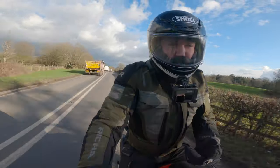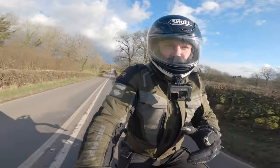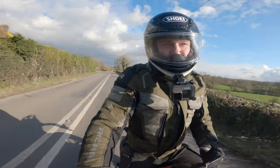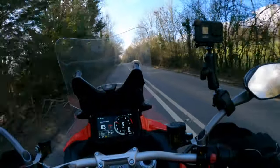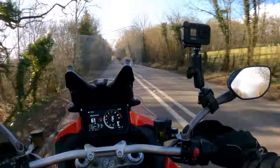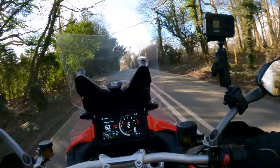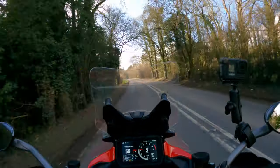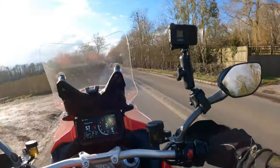One thing I will say is this has got the Akrapovic on it. I imagine that's just a slip-on that changes the noise very, very slightly — it's not howling. I'm not hearing the exhaust at all when I pin it. What I'm hearing is the engine and the airbox through the tank, and I love the noise. The Akrapovic probably just saves a few kilos, because it's still going to be very legal. It just looks nice and it's got some carbon bling on it.